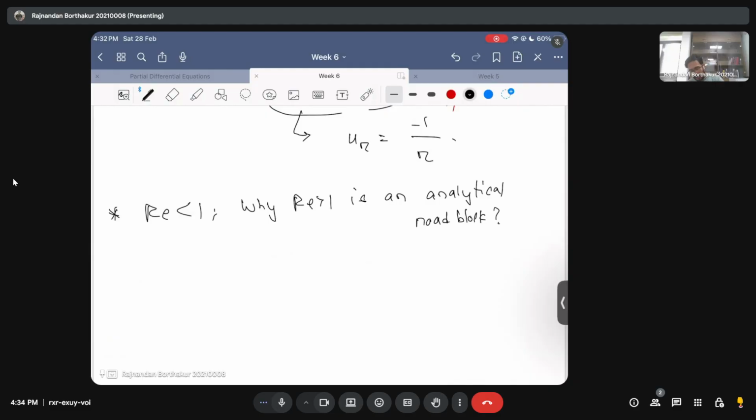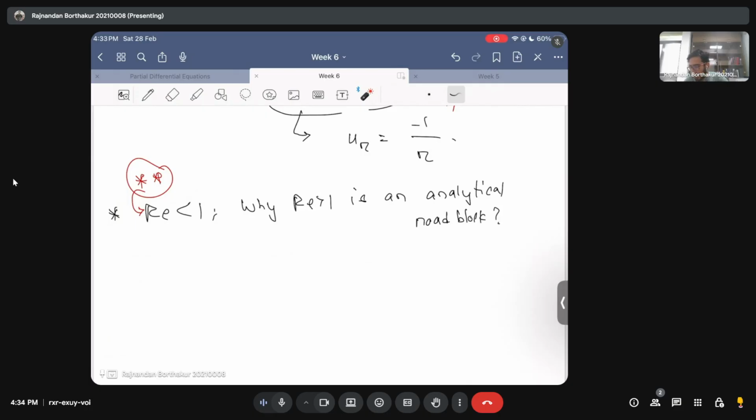So try to find this out. This is important. Once you do the steps that I have described, you will see that Reynolds number greater than 1 is a problem when we invoke the boundary condition. I'll not do this because we have been doing this repeatedly, and I already gave you the hint and the heads up on how to solve for the three variables UR, U theta and pressure. Do this at your end, and if you can't, please let me know in the discussion forum, and I will be happy to address that doubt. But please at least try this and see that indeed you can find analytical solutions when Reynolds number is less than 1.